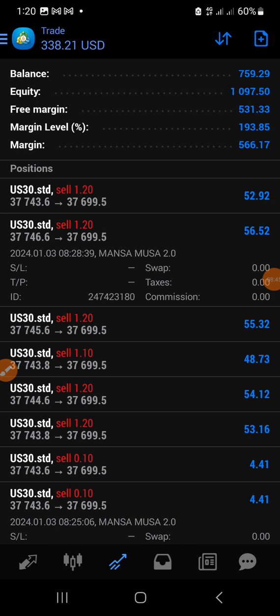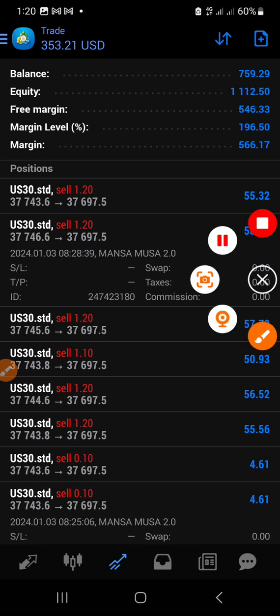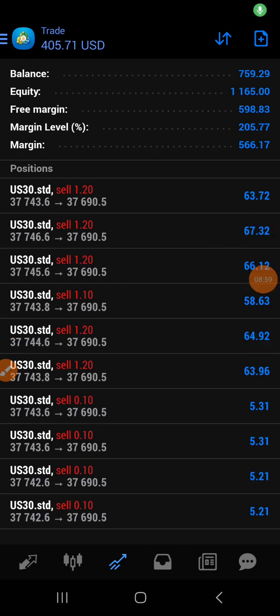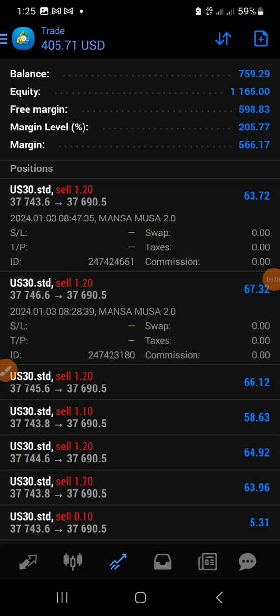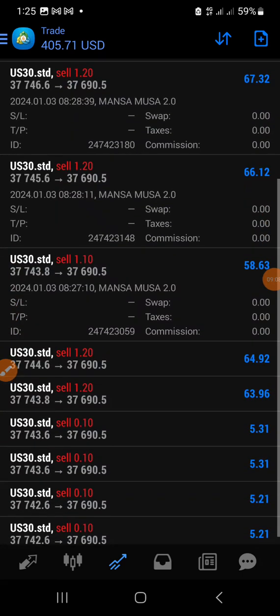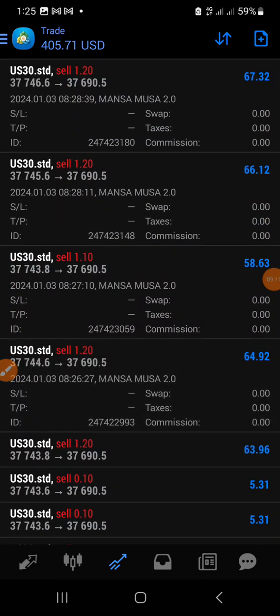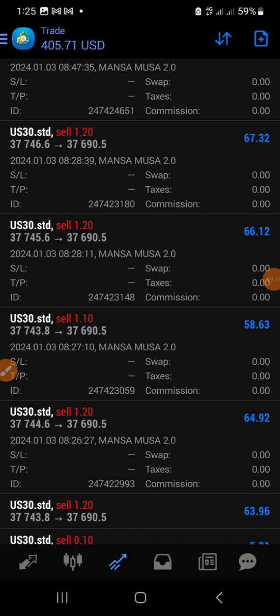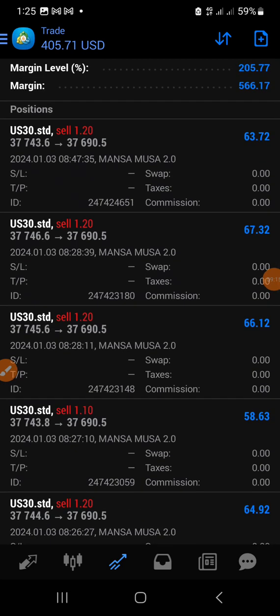We are just going against the negativity. We are going positively with the profit, the way you see it. As you can see, we are at 400 profit, from 0 profit to 400, by the only best bot in 2024. There are two very best robots, this Mansa Musa and Tinga robot.